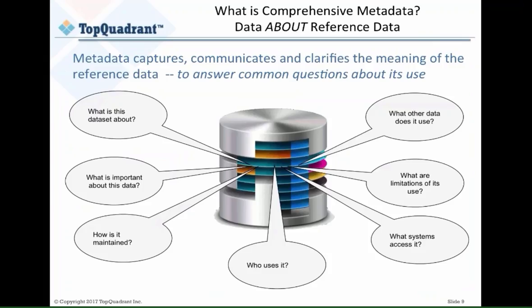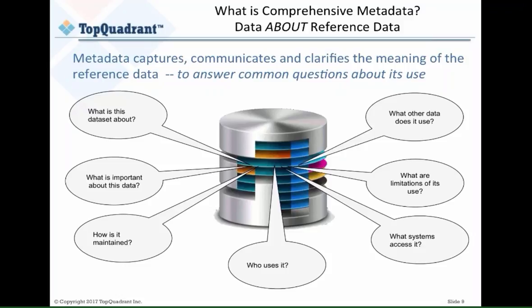So when we talk about connecting with other people and systems and data, what does that actually mean? For example, one of the things that we have strong support for is the capture of and access to comprehensive metadata about the data. And this is incredibly important because without comprehensive metadata, stakeholders will not have shared understanding of the meaning of the reference data. And you can see here on this slide, there's important questions that need to be answered. What's this data set about?